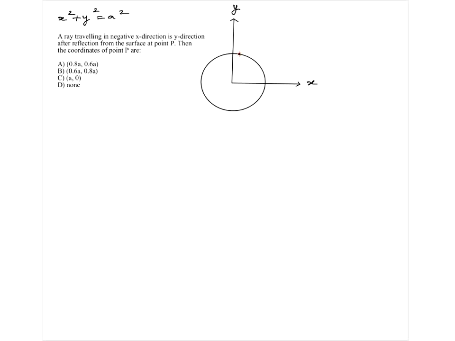That is the equation of the surface. So what's the answer? Well, this is a surface. If you say a comma 0, then it means this point, the ray which is going to the left side or minus x side will hit and go back. Why will it go towards y? It can't be C.